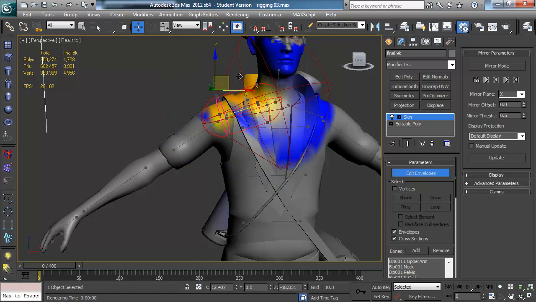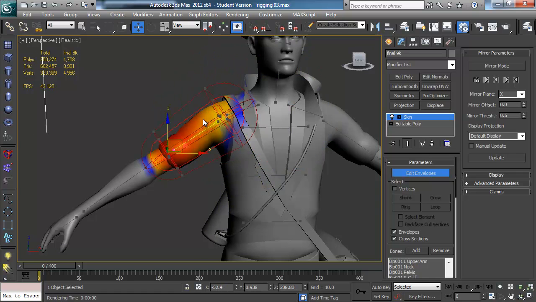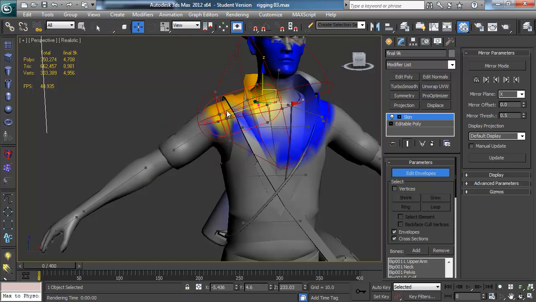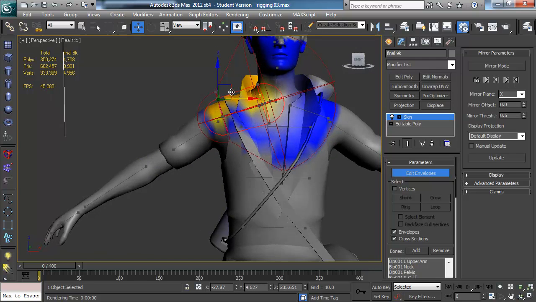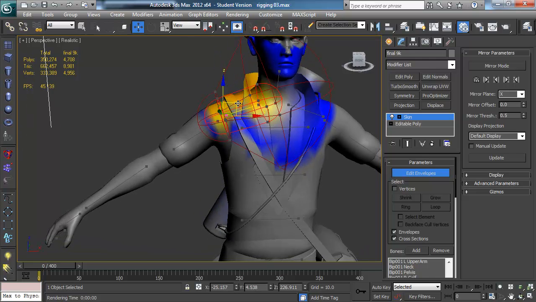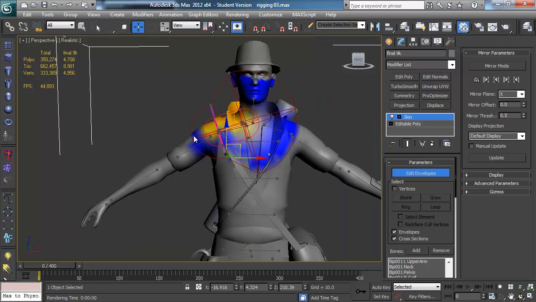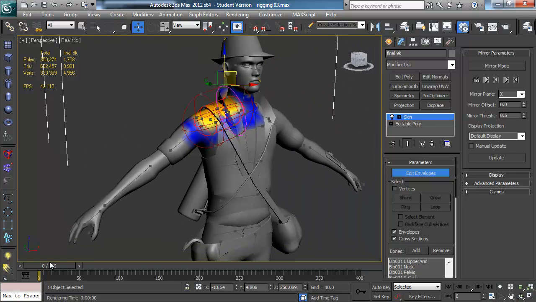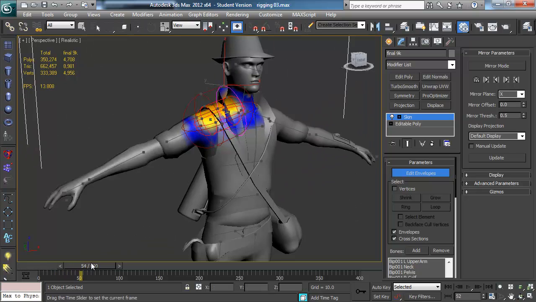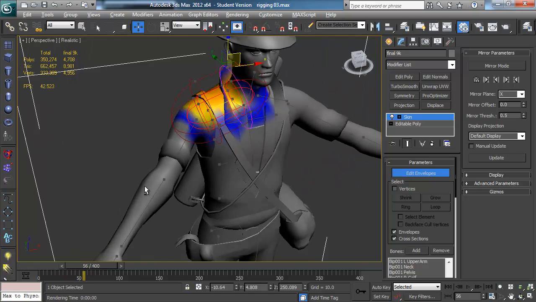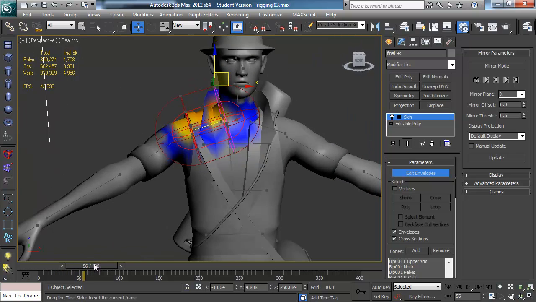You notice as I pull this in, presumably these become a little bit more orange because they're not so heavily affected. And indeed, I can probably pull these. I don't really want to do that too much. I'll just move this up and pull this out, and let's keep this one a little bigger, something like that. And you just work your way through all of them, setting them to be where you want them to be. And of course we can examine our rig while we're doing this. You'll notice that, say, what was that particularly bad point?